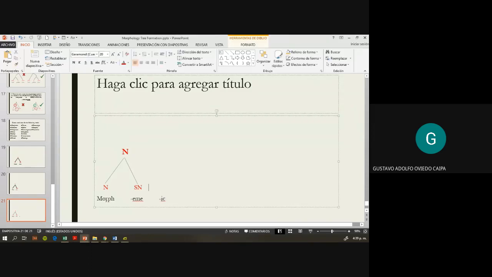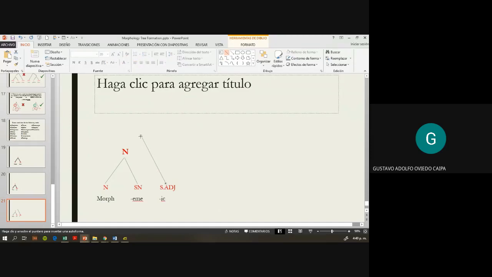So let's move on. Remember, first you take the root and you move to the right, and you connect the first element and you give it the labels and everything. Then you keep moving to the right, and now we find this one. This one is another suffix, but in this case, this one doesn't create nouns. It creates a different category. What's the category that this morpheme ic creates? Tell me in the chat. Okay, Daniel. Adjectives. That's correct. So this suffix is for adjectives. Good.